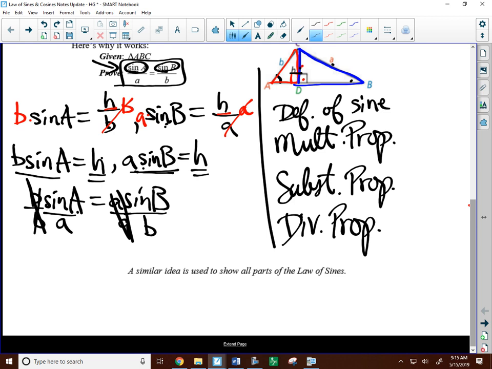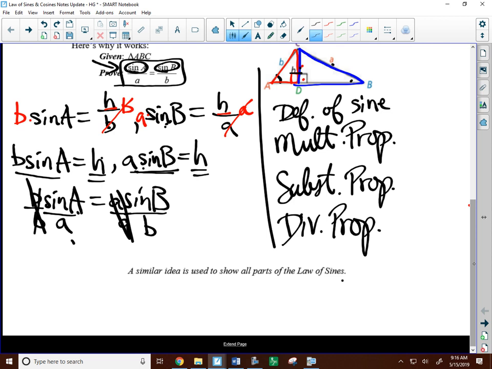So we're good. Sine of A over A and sine of B over B. We got it. I say at the bottom, the other two cases relating B and C or A and C, it's the same thing. You just have different variables. Okay, let's try some examples of that. Is there anything I can answer on the law of sines and how to get it there?